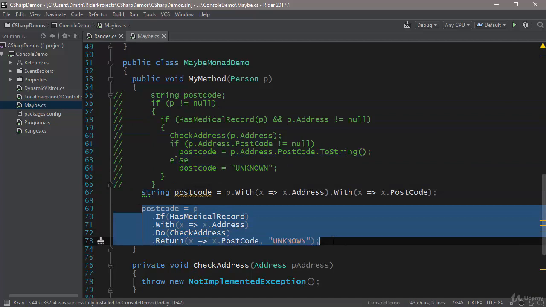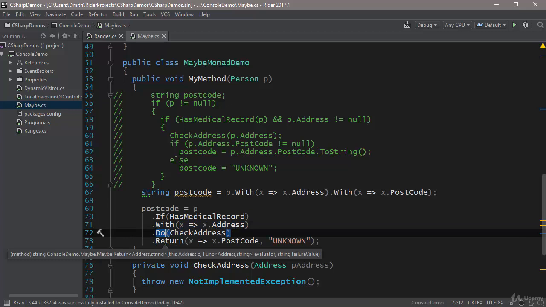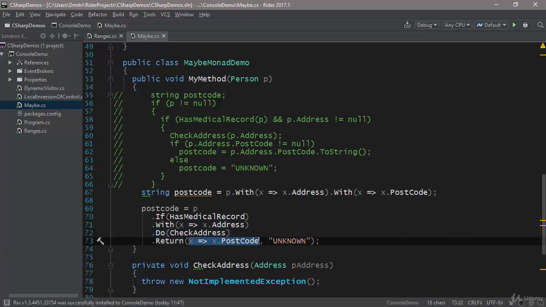nice concise invocation chain. And in terms of the benefits, we have embedded the maybe monad by virtue of checking for null. So anytime you, for example, access an address, that checks for null, and if it's null, then subsequent calls do not happen. Nothing happens with these lambdas. Nobody calls these lambdas if your current context is null. But if it's not null, then you get towards the very end and you either get the postcode or you get the value unknown.